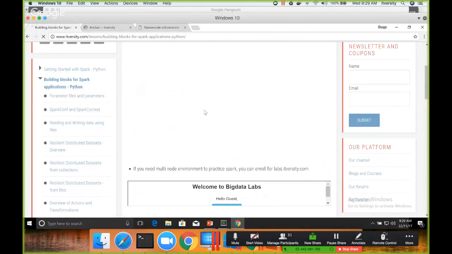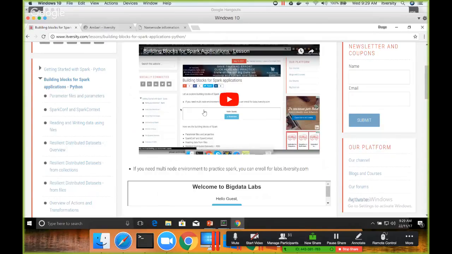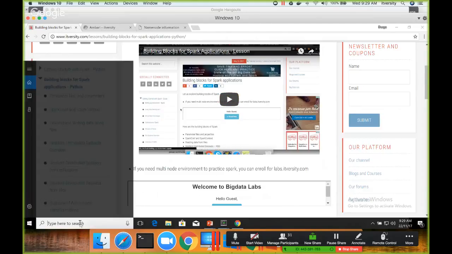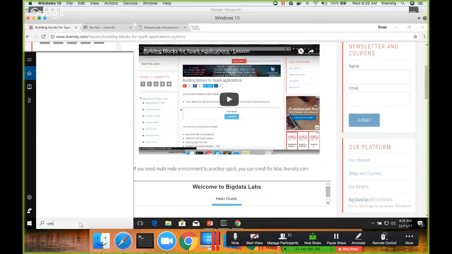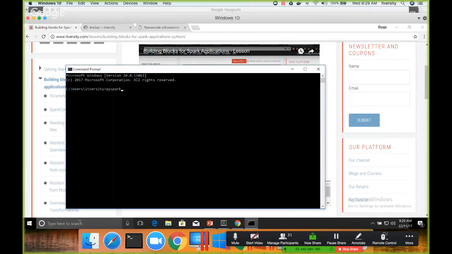When it comes to using Cygwin with PySpark, I have tried to troubleshoot and fix the issue. What I got is they are asking to use command prompt only to launch PySpark. No one is recommending to go with Cygwin. Okay. For that reason, as we have time, everyone can actually launch CMD and run PySpark here.